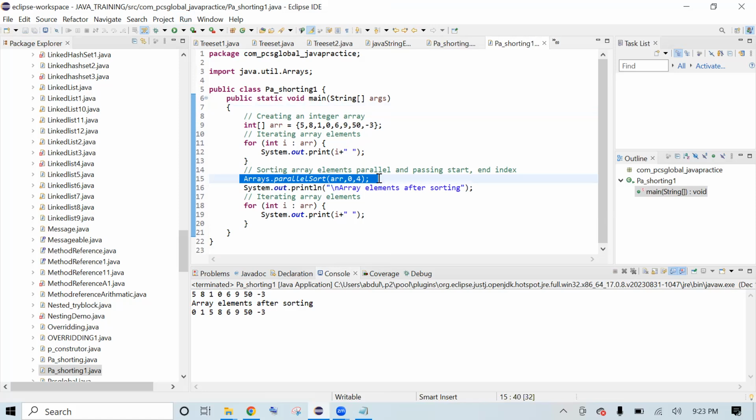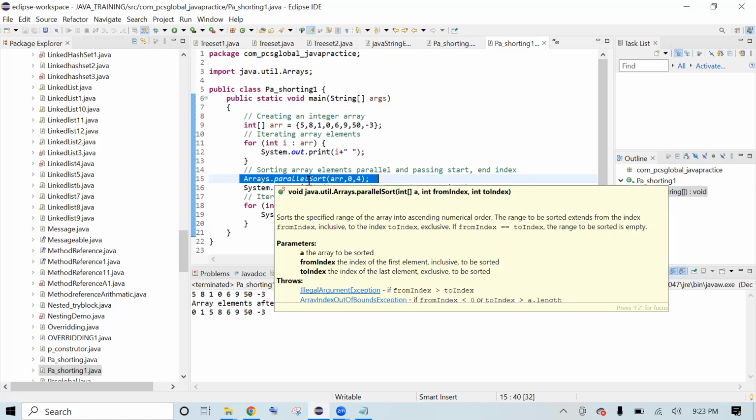So object dot method, the parameters are the array, 0, sorting array elements in parallel and passing start. Yes, parallel sort.